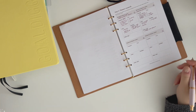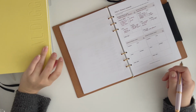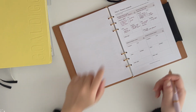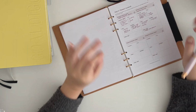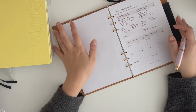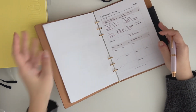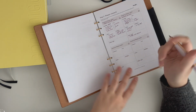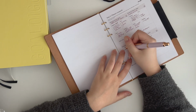Cool. So those two are the ones that I'm going to use for my planners, I think. Faded Chronicle and Me Goals. With this one, I feel like I'm going into it already semi-knowing what I want for this year, because I've been thinking about it a lot as well. Actually, I have my mastery as well.